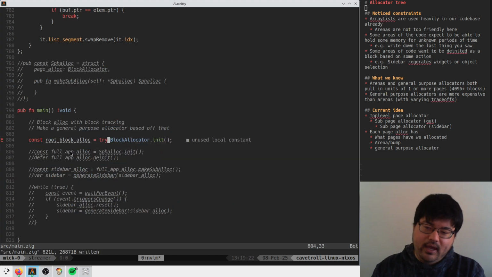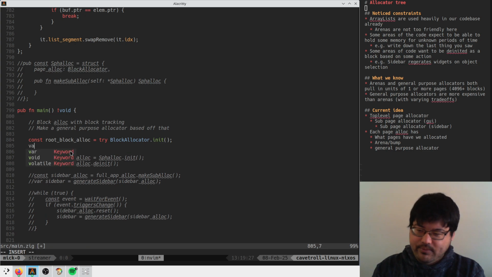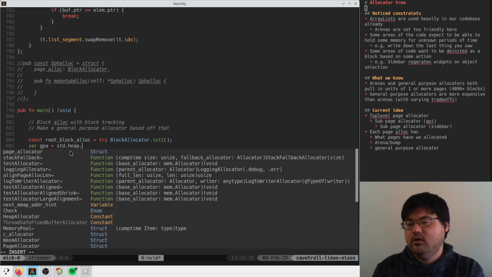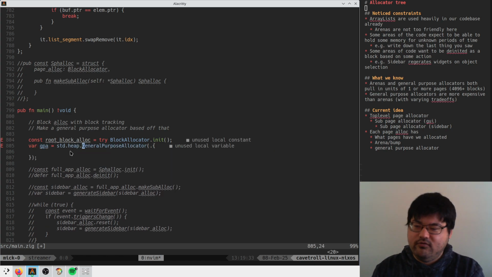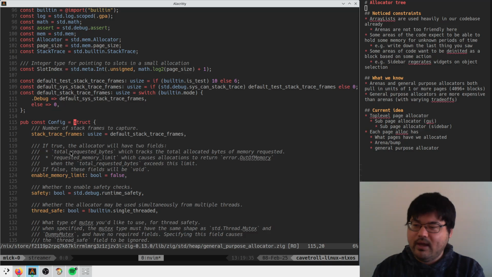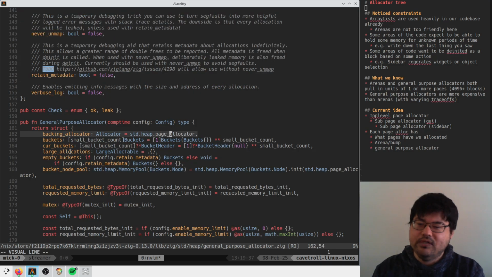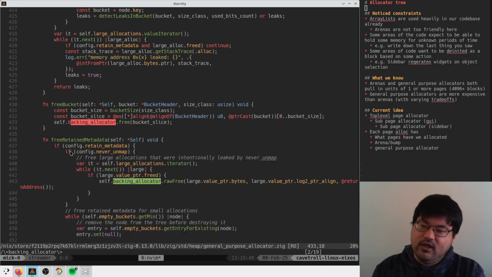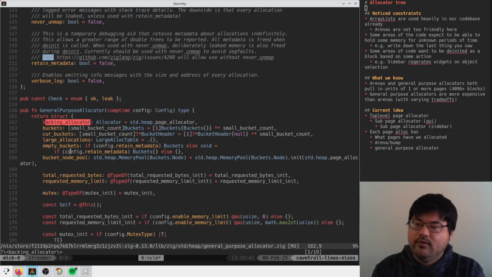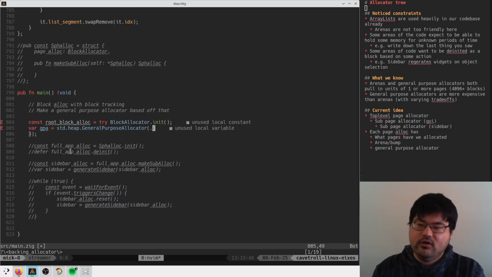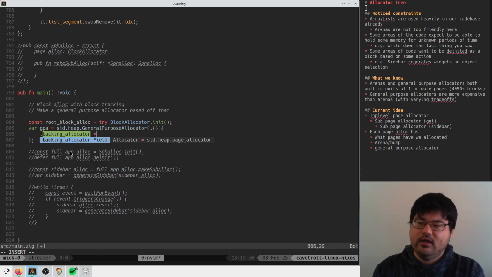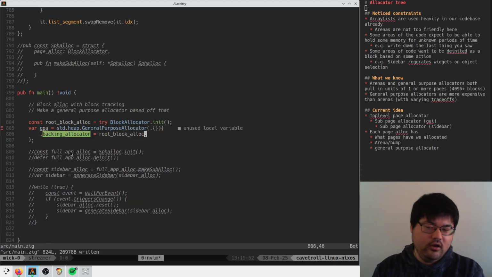Okay, now can we initialize a general purpose allocator based on this thing? I remember seeing there's something in the config here that lets you override the backing allocator. Right, there's this thing. This isn't even in the config. Okay, so let's say that we use the default config and we initialize this with backing allocator equal to root block alloc.